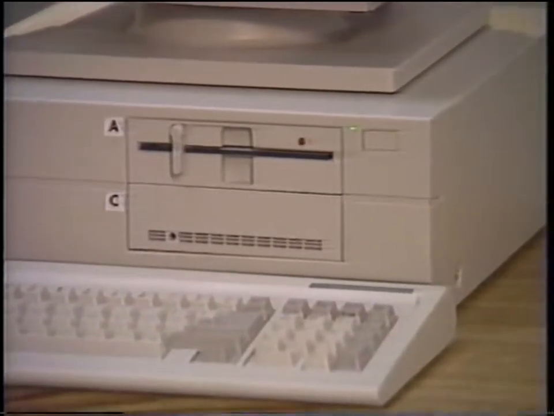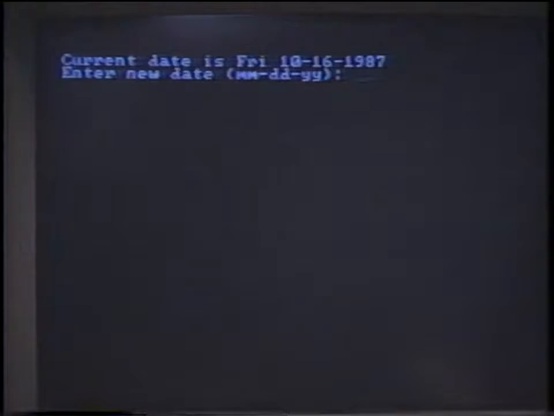Once the system has booted, it will prompt you to type in the correct date and time. This will set the time and date internally for DOS. But note that the date and time are held in the computer's RAM memory, so powering down the computer will cause the date and time to be lost. For this reason, many computers have what is known as a battery-backed clock calendar, which keeps the date and time current while the computer's power is off.